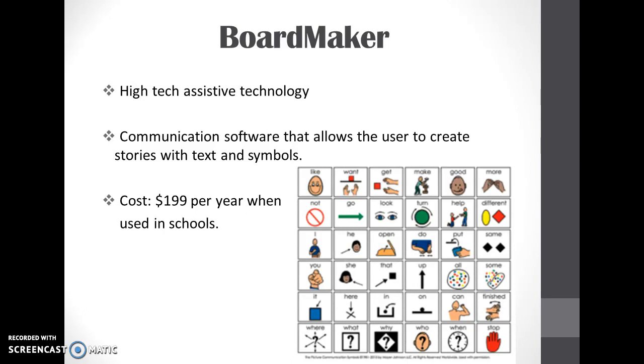This is a little bit pricier and more complicated to use. The cost is about $199 per year when it's used in one classroom. It's cheaper to use it personally. It's $99 a year when used personally, and then if you use it throughout a district, it gets pricier too.